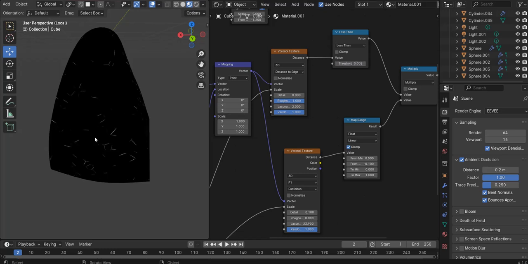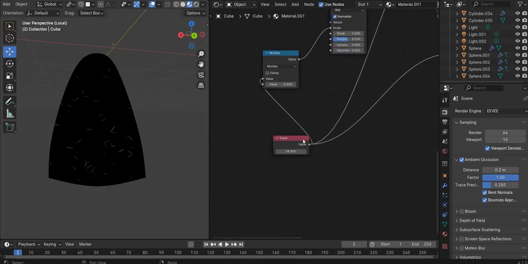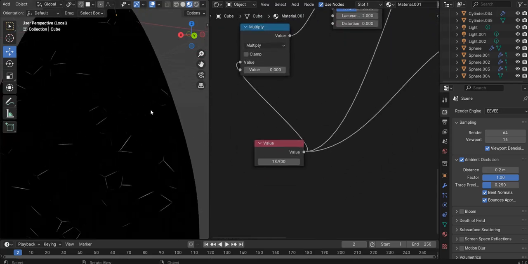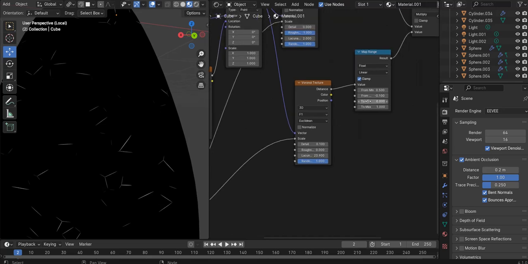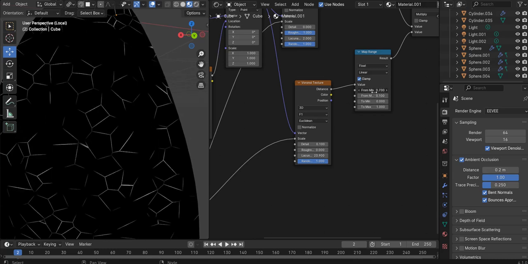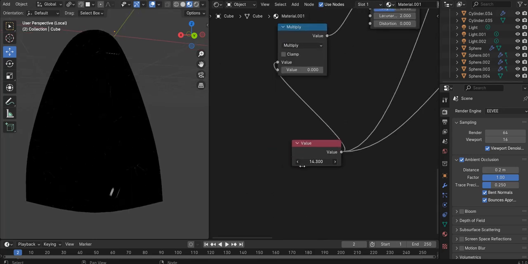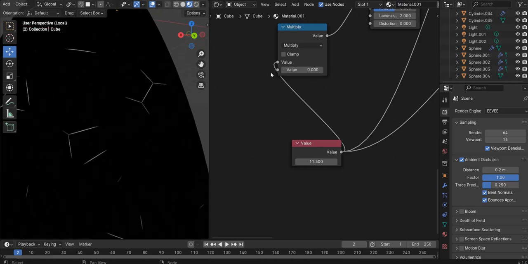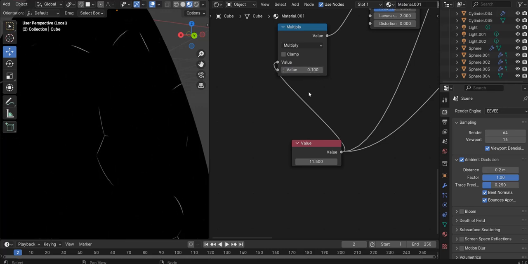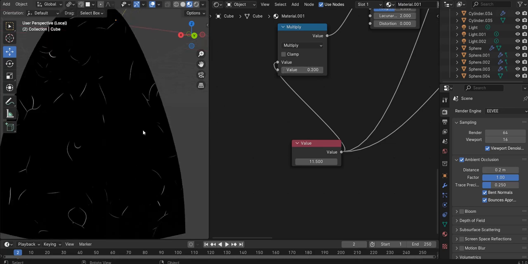0.005. It's too small, and there's hardly any, the squares are too small. Make it a bit bigger. 0.01, 0.02.